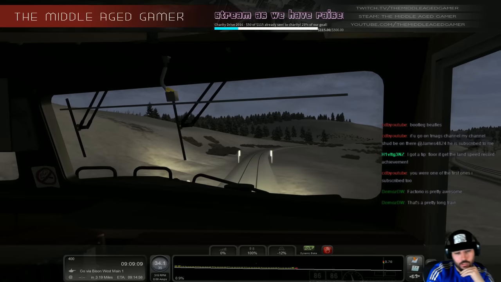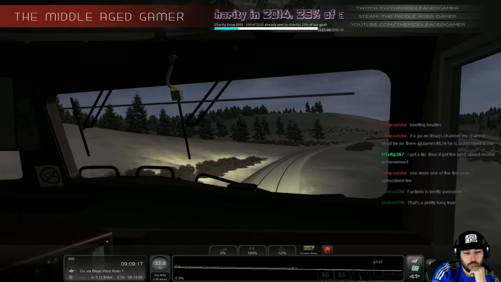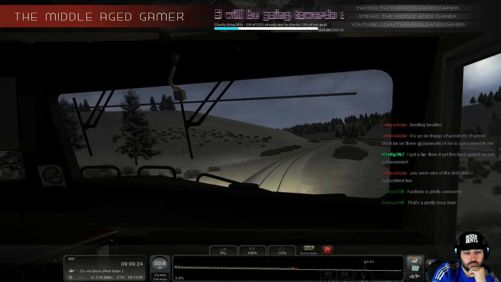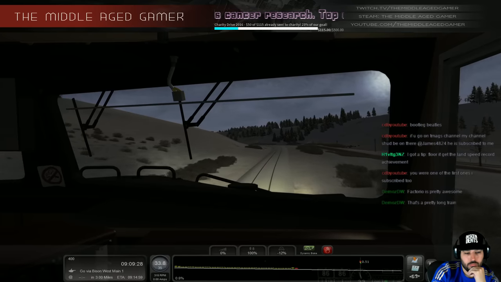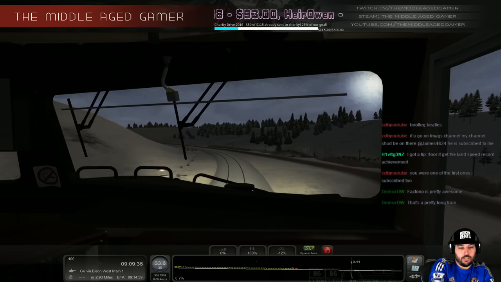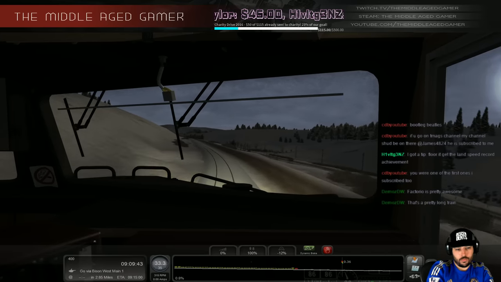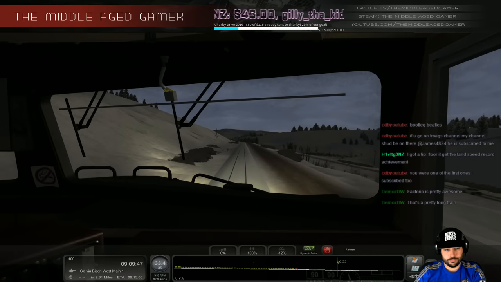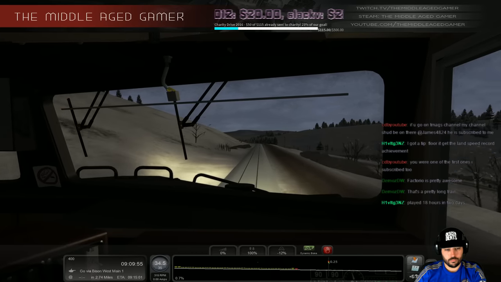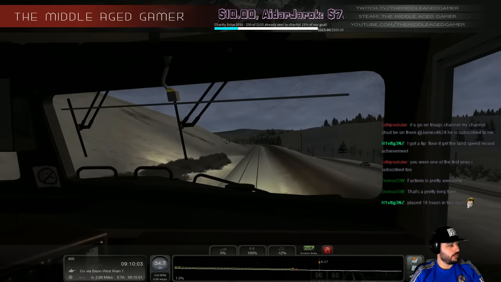Alright, that's keeping me at 34-ish right now. I'm liking this dynamic brake thing I've never used. Oh, don't think I need to go right at 35 miles per hour. Why didn't you use dynamic brakes sooner? What's wrong with you guys? Someone should tell me.